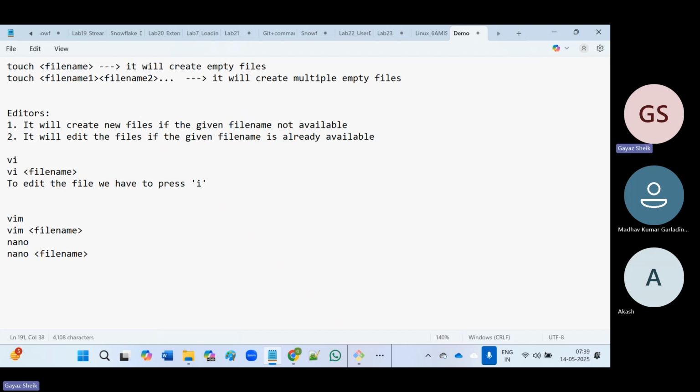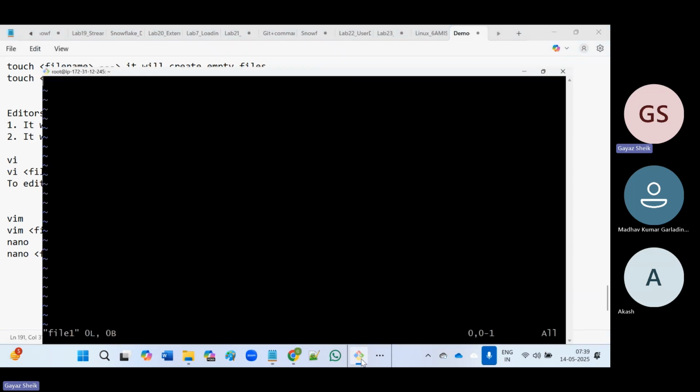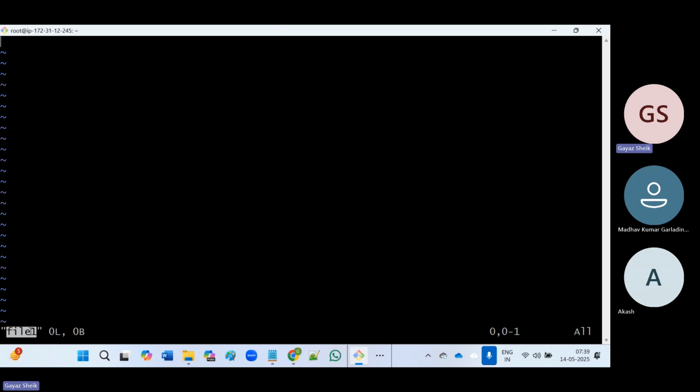Once we press I, only then will the file go to edit mode. Otherwise we cannot edit the file. How can you identify edit mode? You can see on the bottom left which mode we are in.